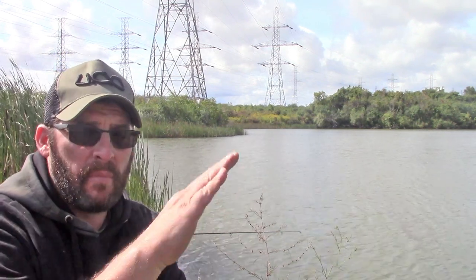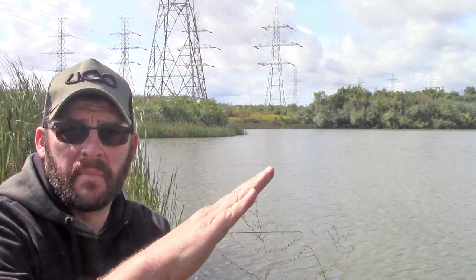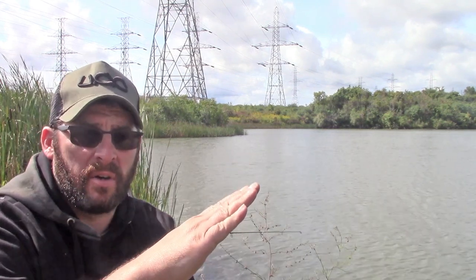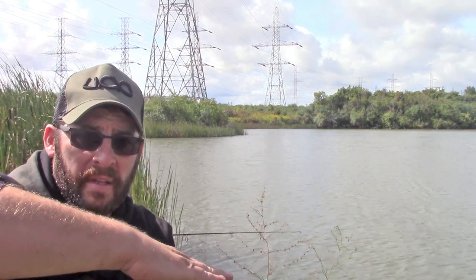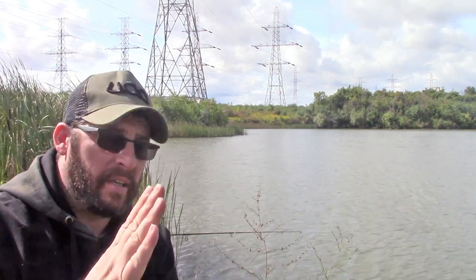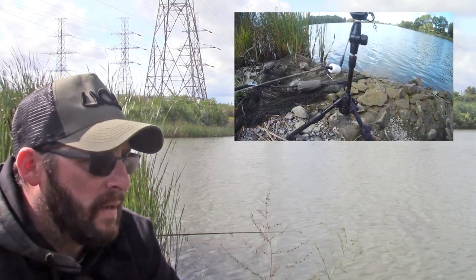I wasn't quite sure if I was over on the grassy bank that I wanted to be, my rod would have been rested on the rest like this, on the bite alarm. It would have been hitting the blank for sure, so I would have needed that tilt feature. Where I am now, having it on a slope going this way, I actually have it tilted ever so slightly. Just slightly back a bit. And I think that's helping.